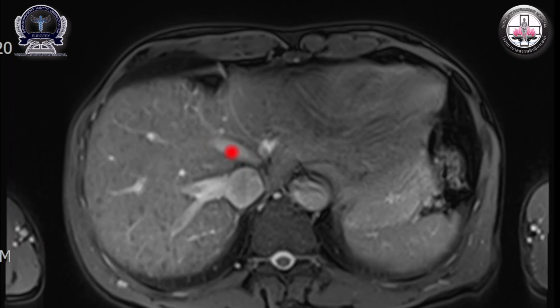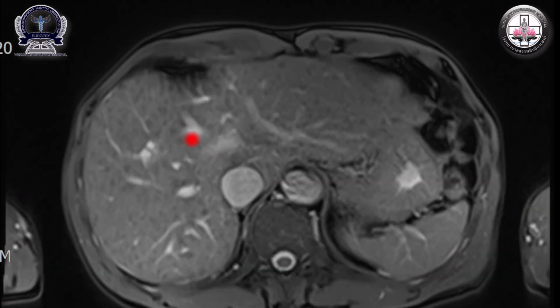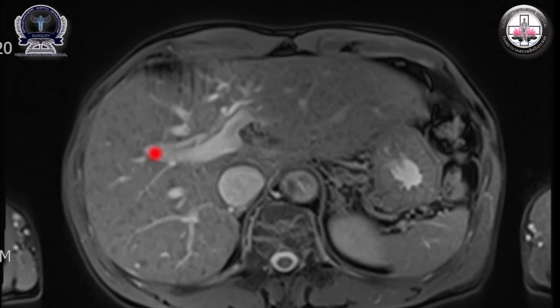middle hepatic vein. After that, we will identify the vein of segment 5 that is usually located above the hilar plate. So, if we find the hepatic vein of segment 5, we will perform parenchymal transection to the anterior section and identify the anterior portal pedicle and control the portal pedicle of segment 8.